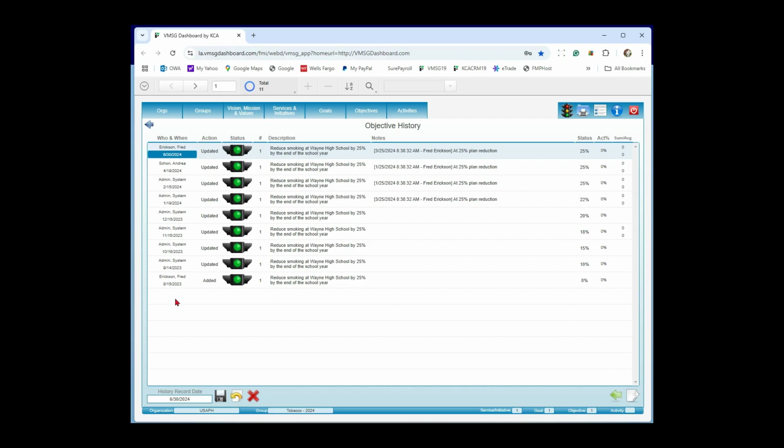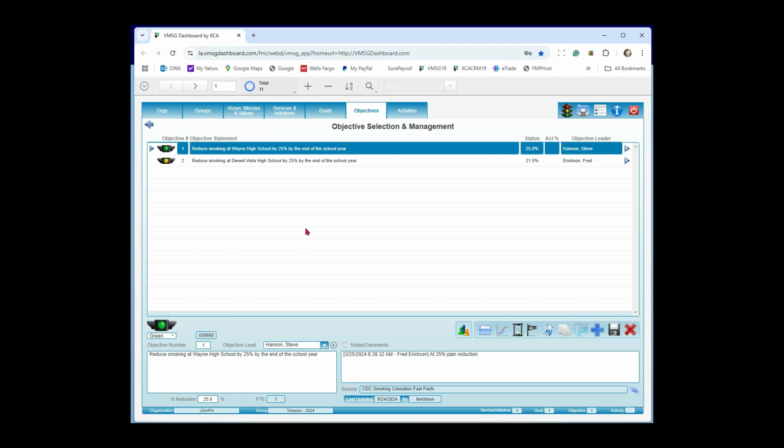So let's say you had data that you're tracking in a spreadsheet before 8/15 of 23. So you might have an 8/15 of 22 record in there. The way you do that, if you wanted to create a history record, is you're going to set all the values down here the way they were back on 8/15 of 22. You're going to save it.